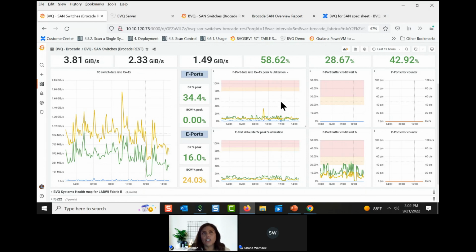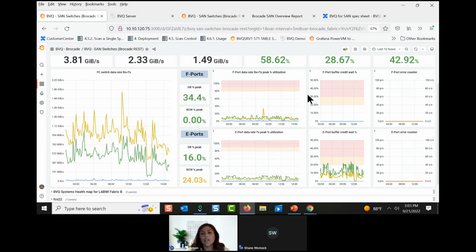So about congestion. Typically, when congestion occurs in the Fibre Channel fabric, there are two main causes. The first is the slow drain device, and the second is lost credits. These are the main causes that, as you go through your troubleshooting process, you would have to identify. So being able to detect the indicators of the behaviors of this congestion before the performance of the applications is impacted is critical. BVQ can help you with that.